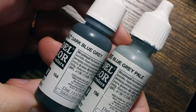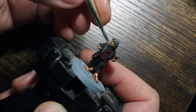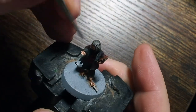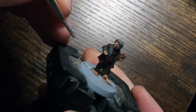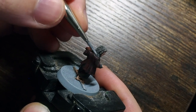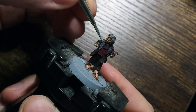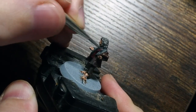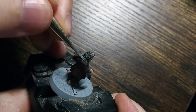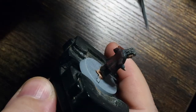From there I'm going to use a dark blue grey and a blue grey pale - again half of each. I'm going to use a very small light dry brush. I don't do dry brushing as often because I like to try to pick out as many details as possible, but with some miniatures like hobbits when they are this small, sometimes a little bit of dry brushing just makes things that little bit easier and it also looks great. I'm just using a very small dry brush to drag this across that dark area of the coat. Once that's done I'm then going to be very specific about just placing the blue grey pale on there to pick out some of those very fine highlights just across the top area of those little bumps.